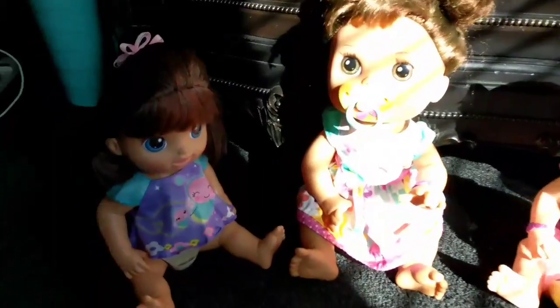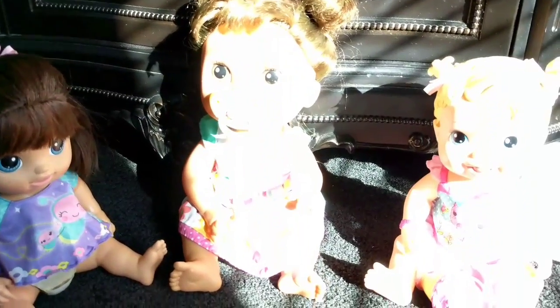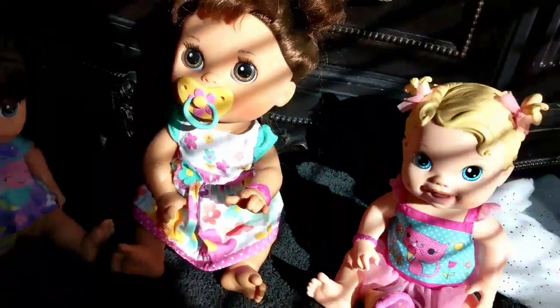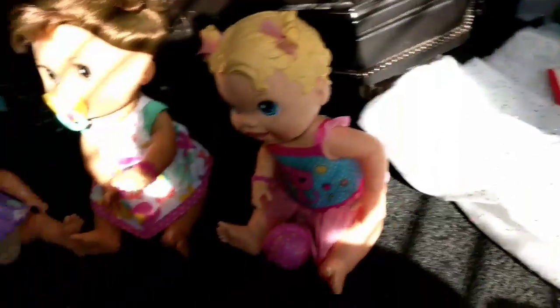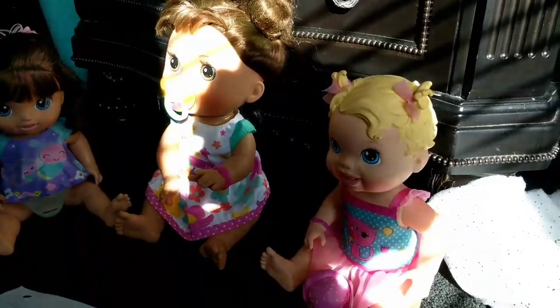Okay guys, so I called all the babies in here, well, the new babies who didn't get this experience last year, and the light is really, really bright on them, so I'm gonna try to get this angle of them. I wrapped the present, and here it is. She has two gifts, and here are all three of my new babies.